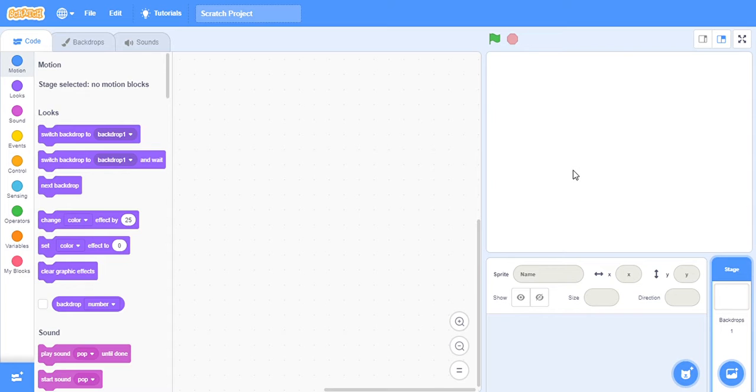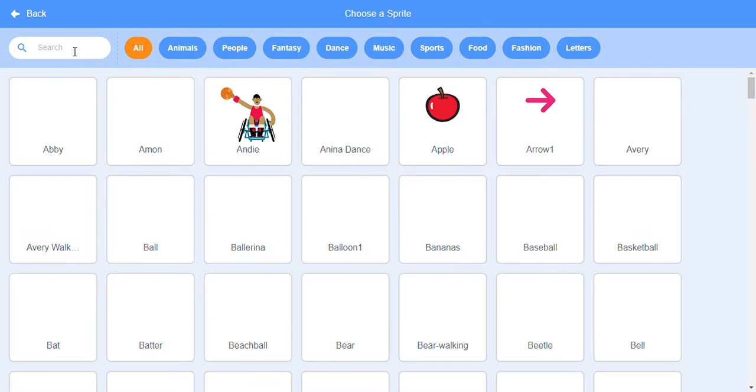Today we are going to see how we can create a chasing game in Scratch. A chasing game means one, usually a cat, will chase a mouse. So here we will be the mouse. We will be controlling the mouse and the cat has to catch us. So, a simple game. For that, if we know a little about Scratch, we have to have two sprites. At least one is our cat, the other is our mouse.